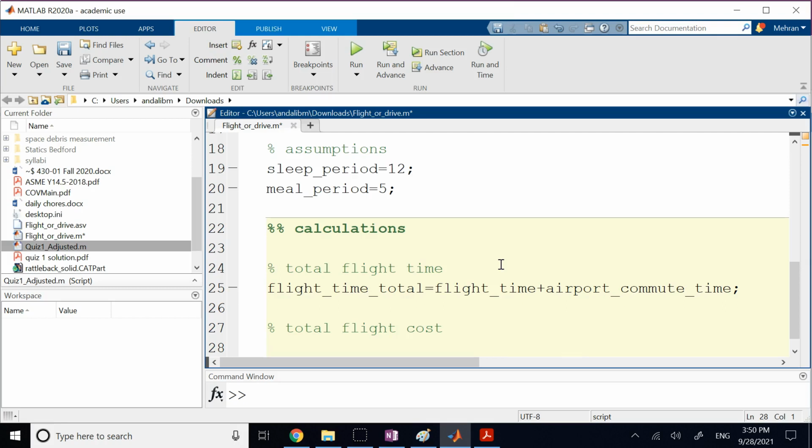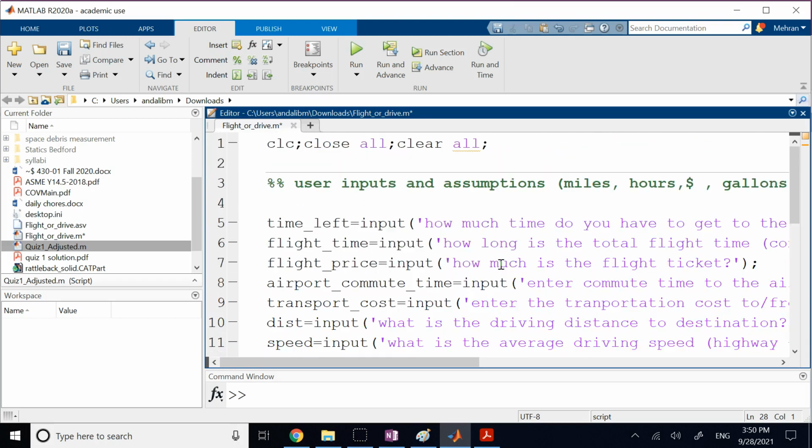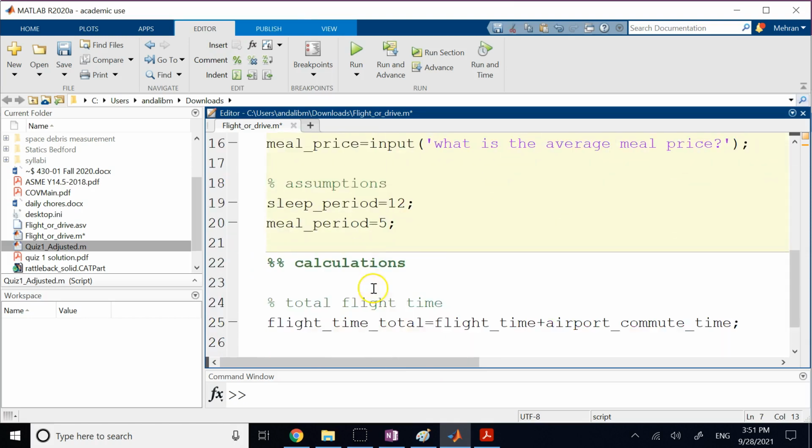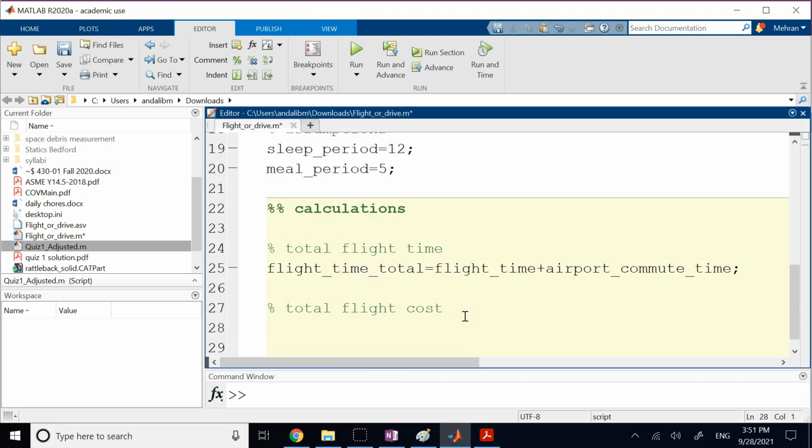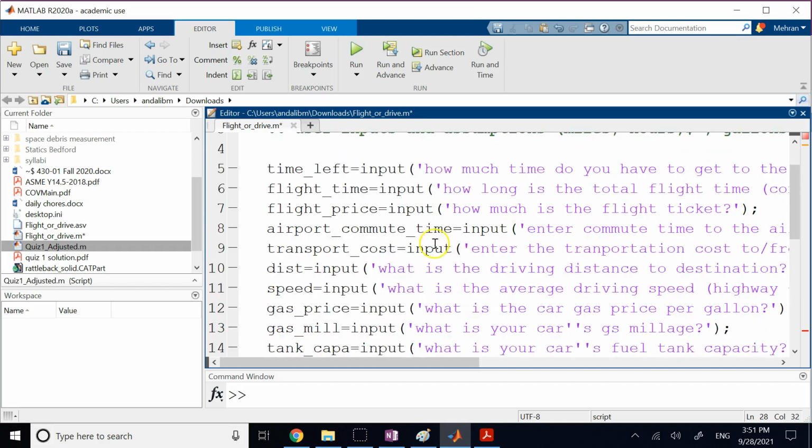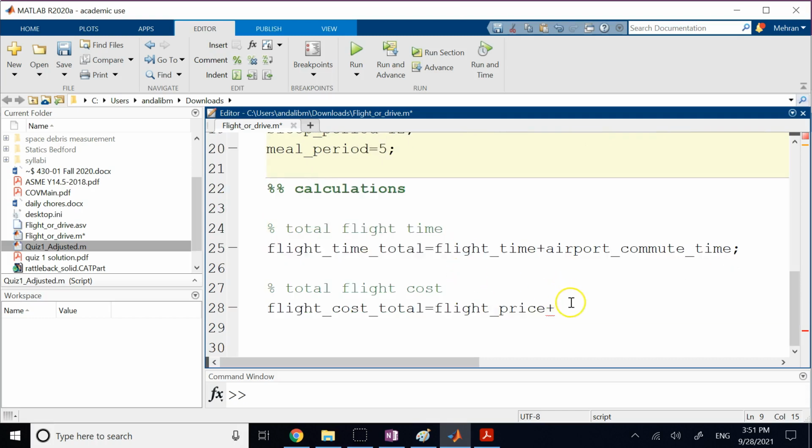If the flight is long, you can expect that they give you some food on the airplane, so let's not add that to the total flight cost, and just say the total flight cost is actually the price that you pay for the ticket, right? So we say flight cost total is the price of the ticket plus the price you pay for transportation from and to the airport at the destination. Okay, so that's not really something hard to do.